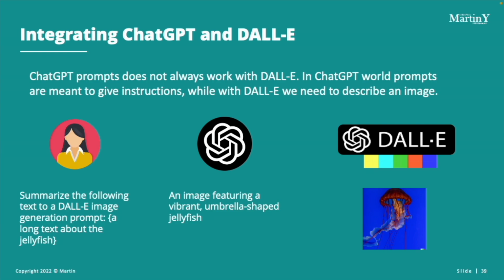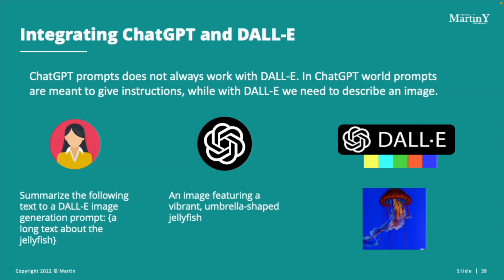For example, you cannot send a full essay to DALL-E and expect it to generate the image that you expect. For that reason, the idea is that we are going to send a big text to our application, and for each paragraph, our application is going to create a slide in our presentation. If we have 10 paragraphs, we're going to create 10 slides.